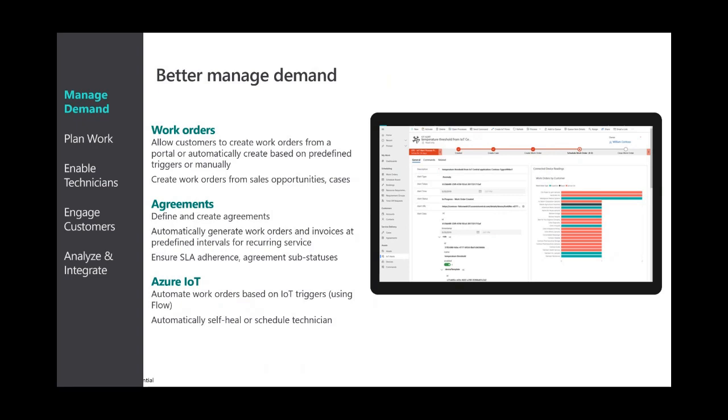Agreements, commonly referred to as service contracts in the implementations that I've managed, enables the automatic generation of work orders for events such as preventive maintenance or regularly scheduled inspections, for example. This could also be any other contracted services that the customer and the service organization agree upon in advance. Additionally, we can get some predictive demand coming from monitored devices at customer locations sending alerts through the Azure IoT Hub. Then that will indicate whether or not there's a need for a service action at that time.